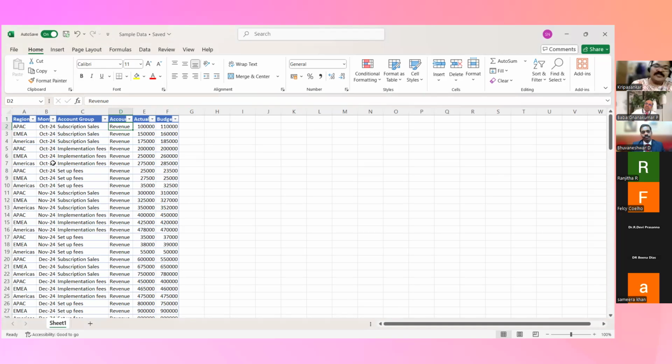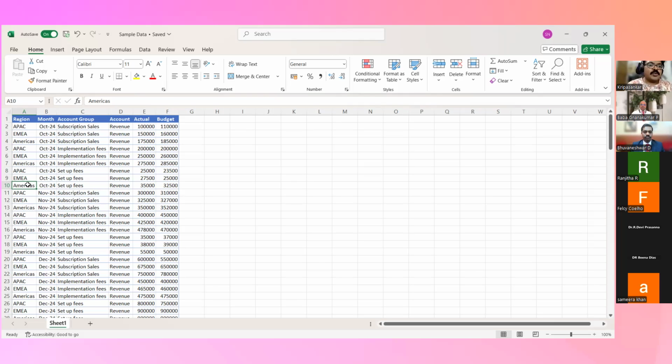Ideally, as the data is like this, this particular data can be brought in with the pivot table. So today I'm going to teach you how to do things with a pivot table. Not many people know how to do it with a pivot table, but if you are well versed in pivot tables, well and good. But I can show you what I have done in a pivot table, so that becomes a learning for all of you.